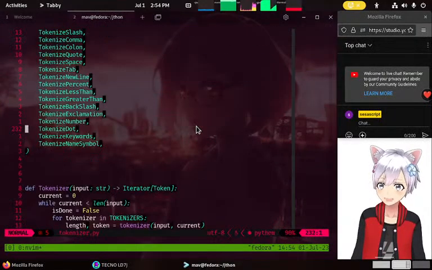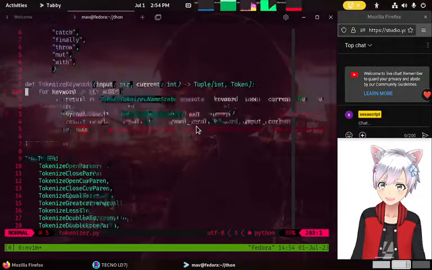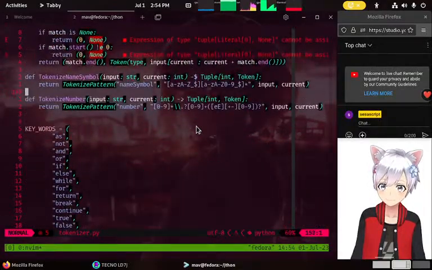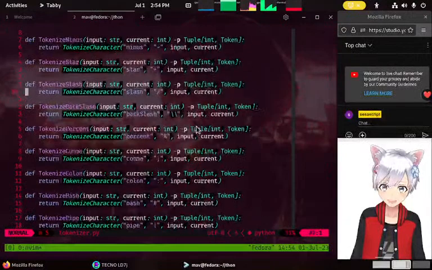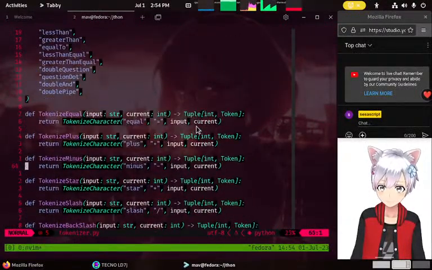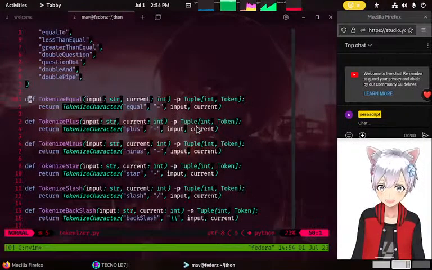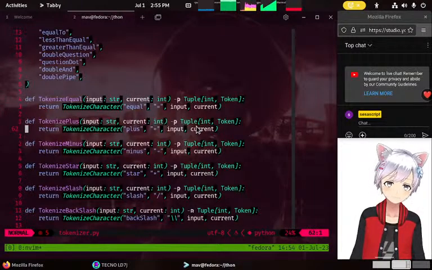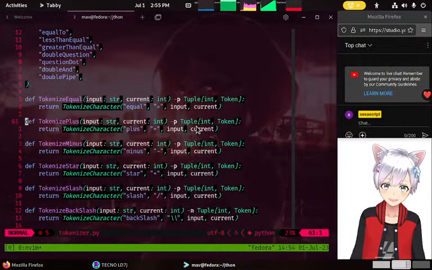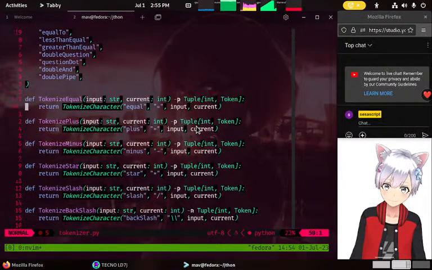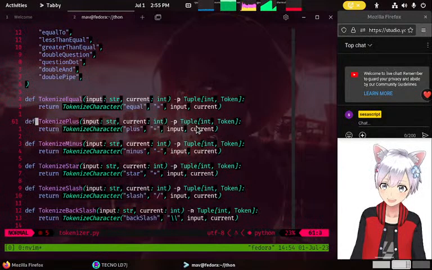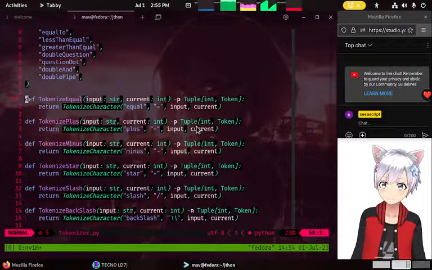So let's again go back to the tokenizers. We have all the operators in these, right? Tokenize equal, tokenize plus. Equal, I won't be taking that as an operator. In Python, we cannot do that because of the way everything is working so far. So equals cannot be an operator. And then we have tokenize plus. I might later make it an operator honestly, but for now it's still not an operator.